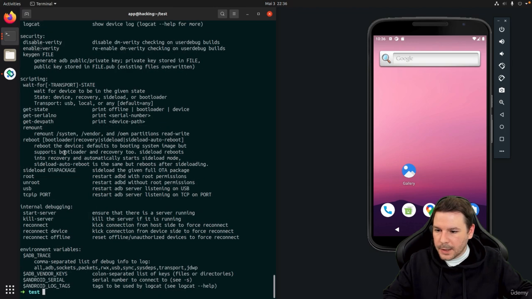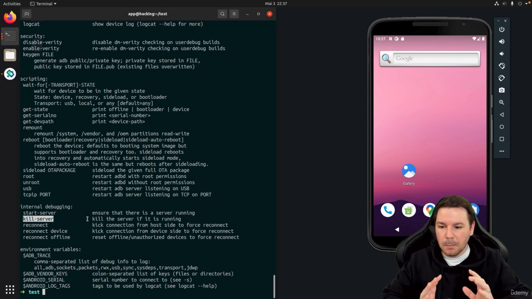Okay, logcat root. Here we can see restarting the ADB server with USB or TCP IP, but this is not really required. If you're performing adb connect, it's automatically switching to TCP IP. Kill server, also something you have already seen. This simply restarts the server, and this is the most recommended troubleshooting guide.